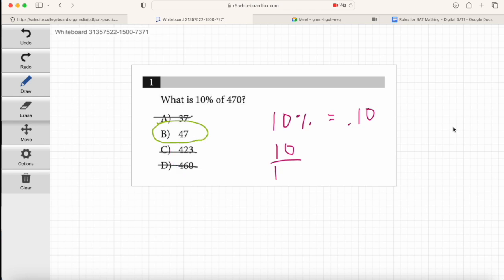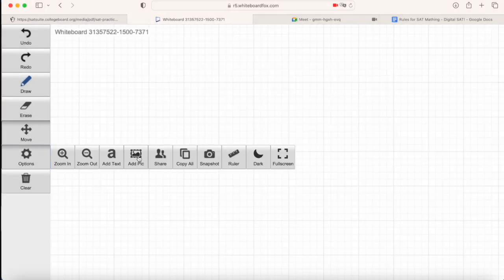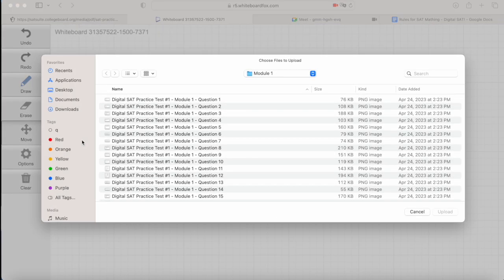No. Okay, pretty straightforward. Nice and easy. They start off with some easier questions on the digital SAT. It's the same as the old SAT, really. They start with easier questions. But on the digital version of the test, they slowly and gradually ramp up the difficulty level. So we'll see some tougher ones popping up here.